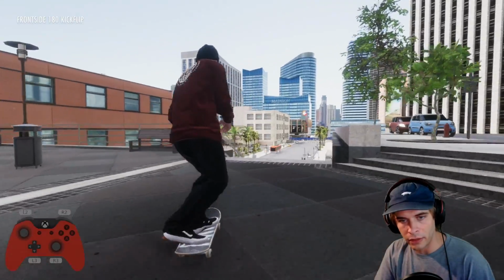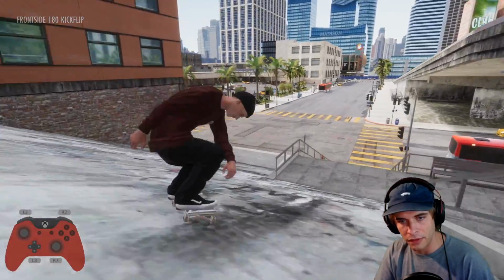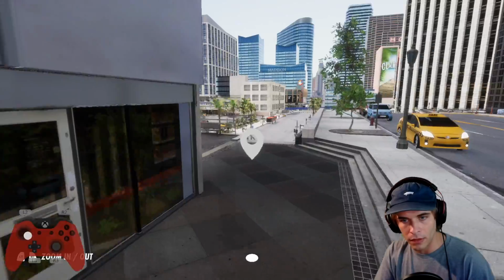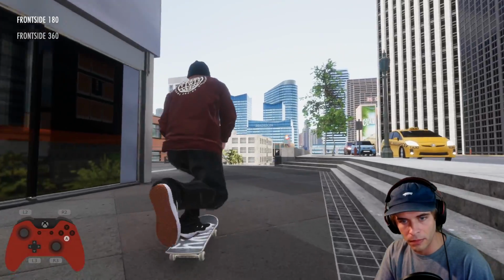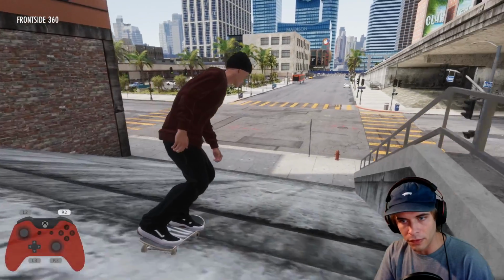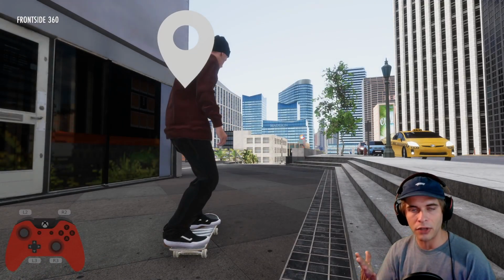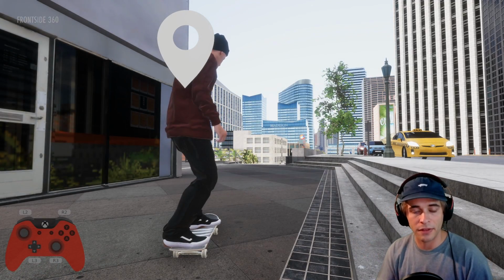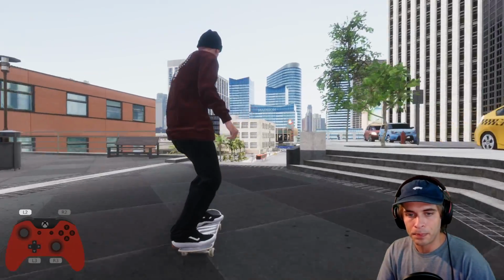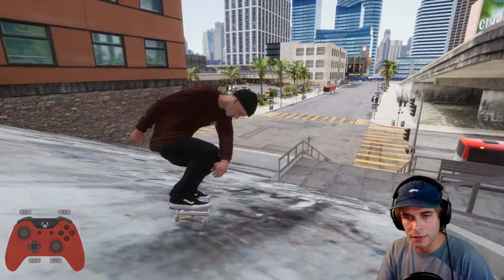Do one more fisheye clip. Frontside 360. And I'll try to film as fast as possible. So over time, when you get experience with this game, it really does teach you a lot about filming in real life too. So taking this knowledge that you know from this game and applying it to real life clips is really, really sick. You get a lot of practice with this game with filming. So I'll try a front 3 over this.